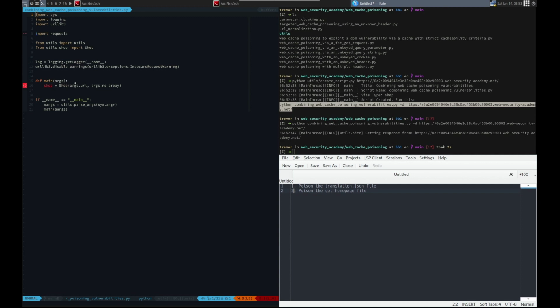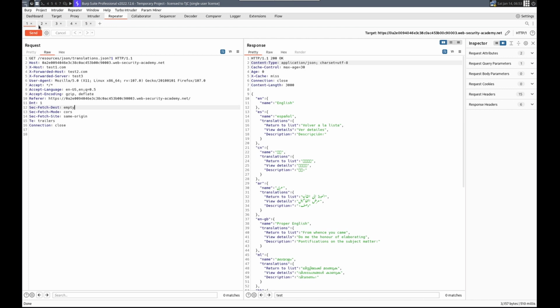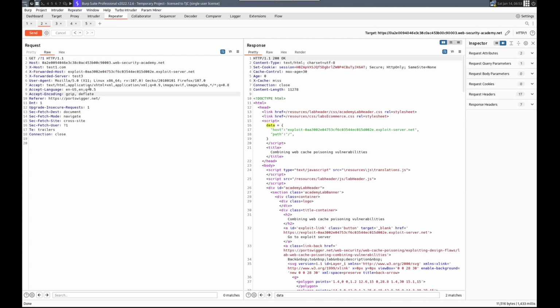All right, so this one's going to contain our XSS payload, and this one's going to redirect the user to the Spanish site, which will fire our XSS payload. Okay, so how did we do that? Translations, that did not work. It was this one. So we basically want to send a get to the home page with a modified X-Forwarded-Host.